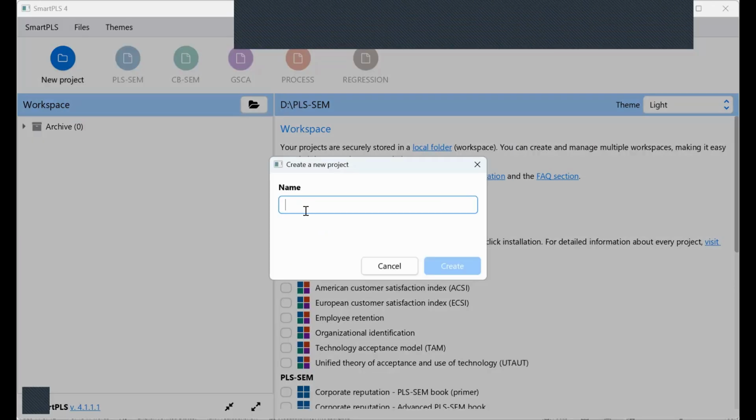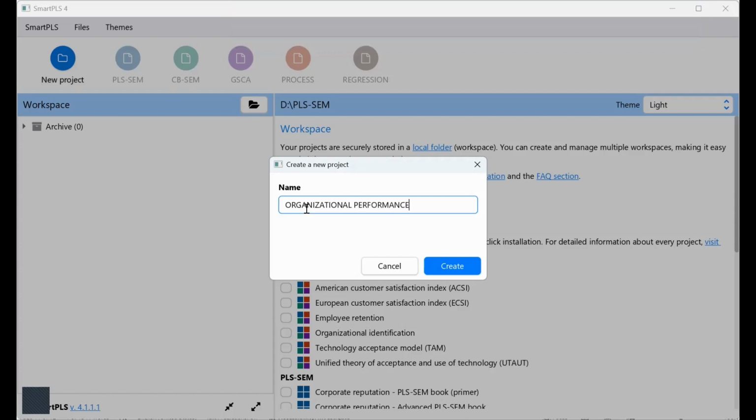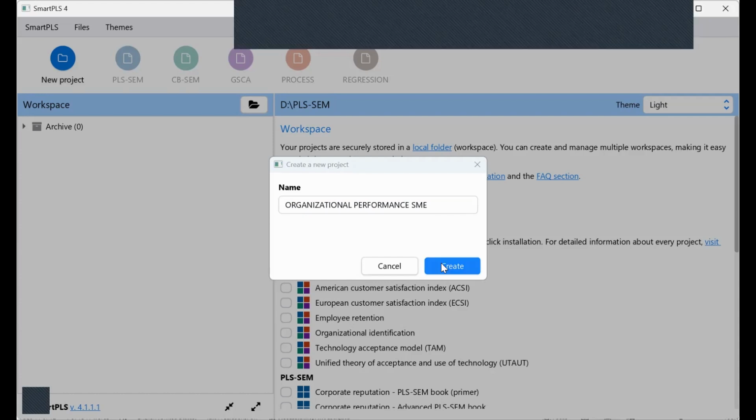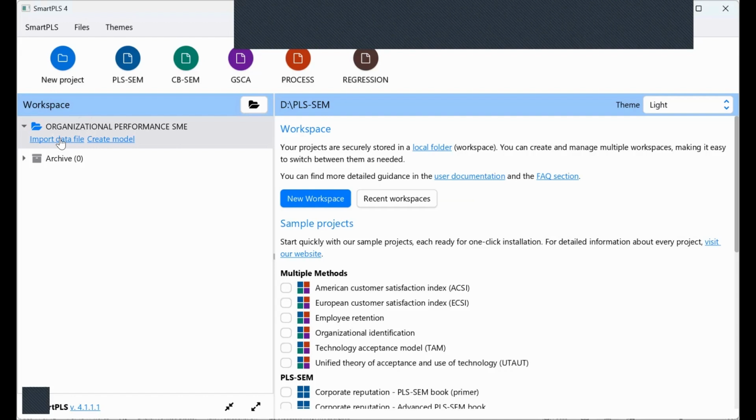Let's say Organizational Performance SME is the name of this project. So it is created as a new project.